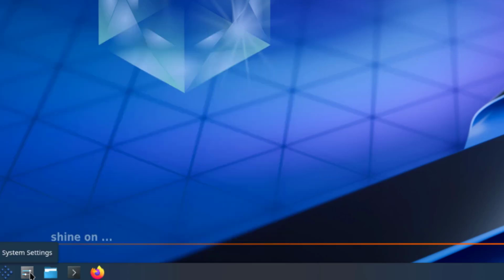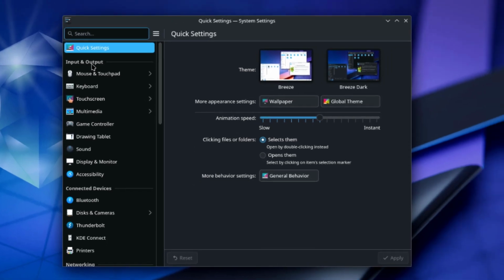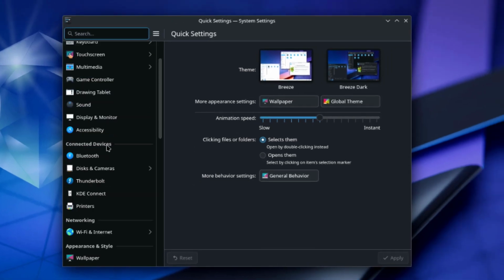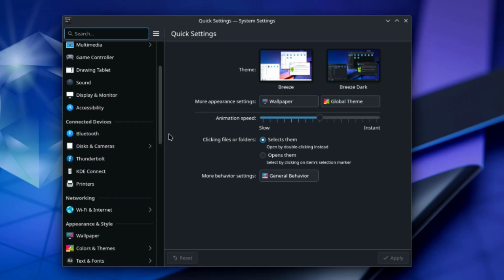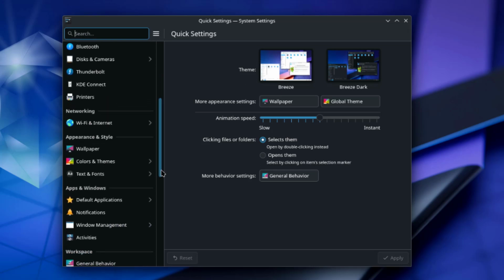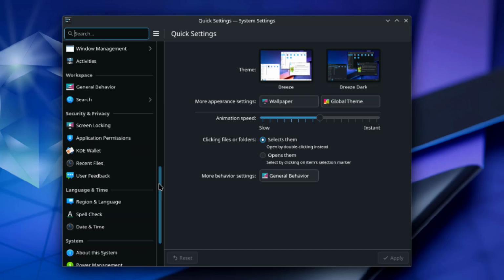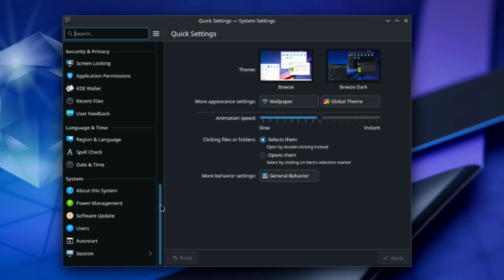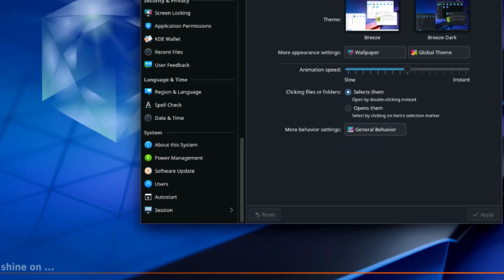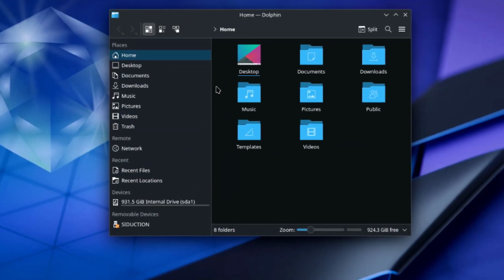On the panel, this is the system settings. They are listed by categories: input and output, connected devices, networking, appearance and style, apps and windows, workspace, security and privacy, language and time, and system. This is the Dolphin file manager.